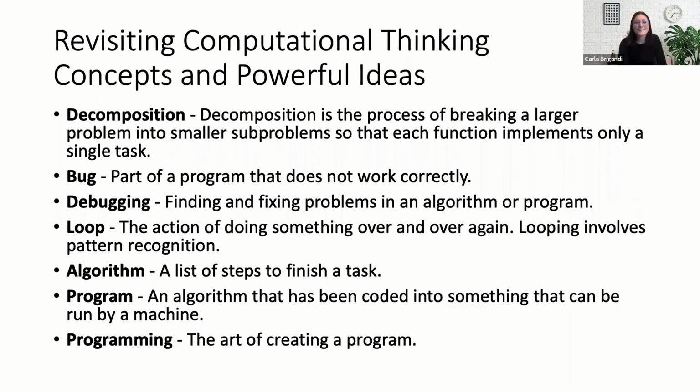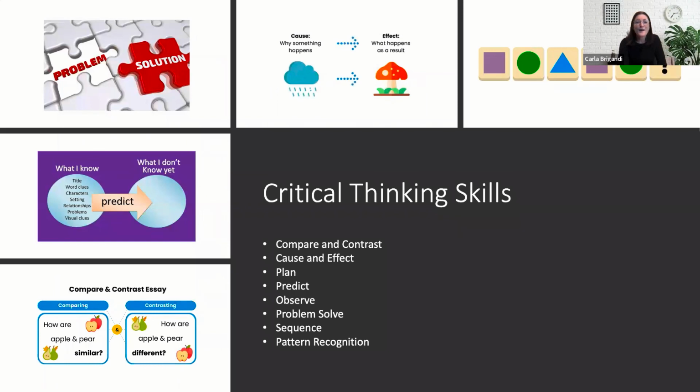Critical thinking skills that we use today. We compared the code to the blocks. What happens when we do something one way? What happens when we do something another way? We looked at cause and effects. We made a plan. How are we going to get Laurel through this maze? How are we going to get rid of the bugs?